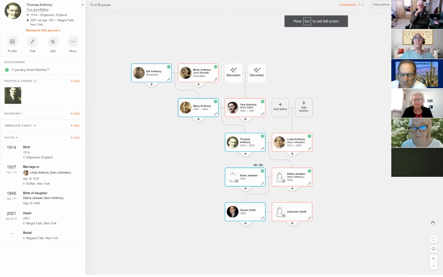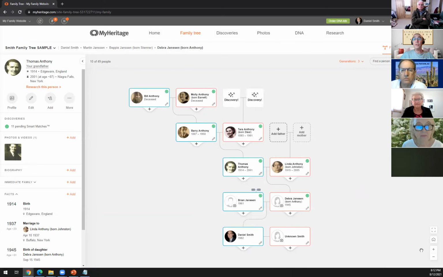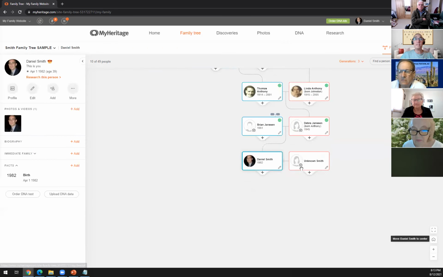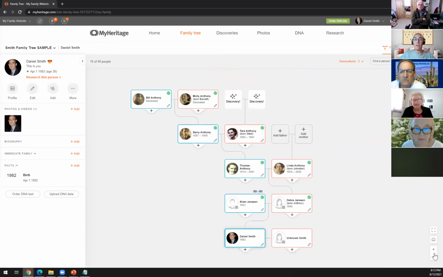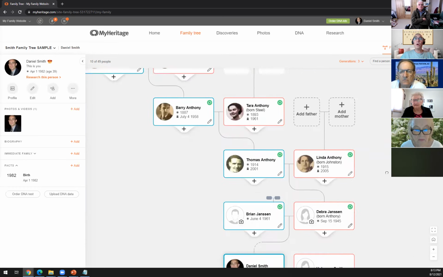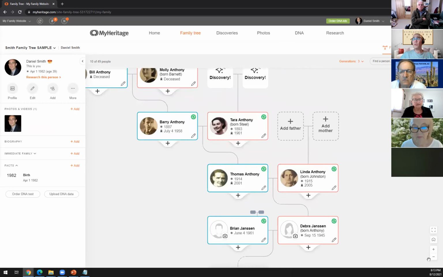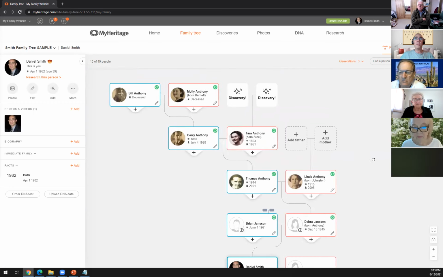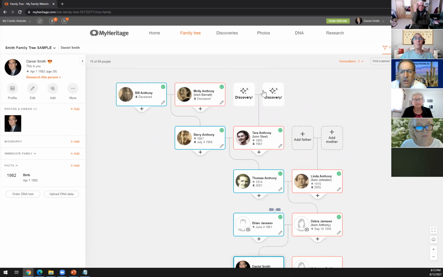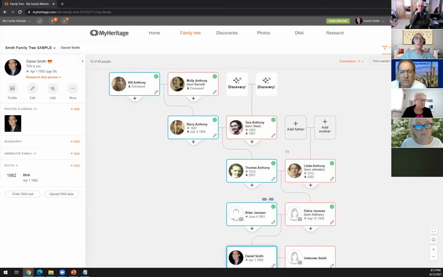Now you can still see your family tree full screen or go out of here. You can always click on the house and that will center the family tree on yourself on the screen. So if I remember correctly, those are pretty much all the improvements that we have done in the tree.